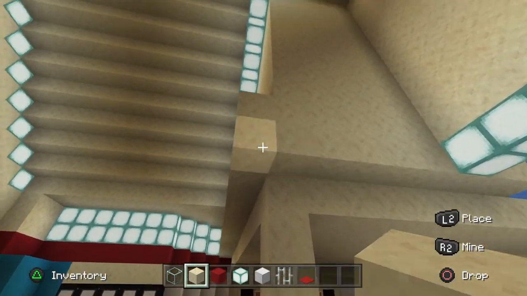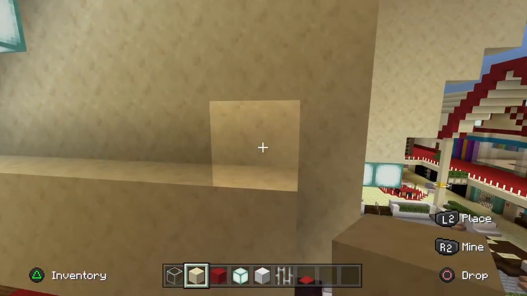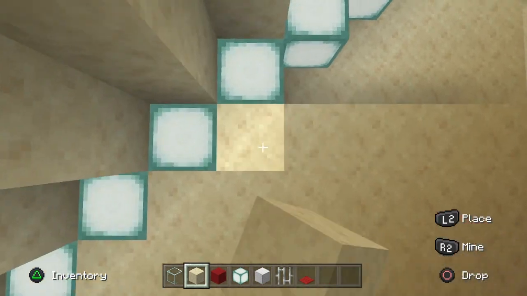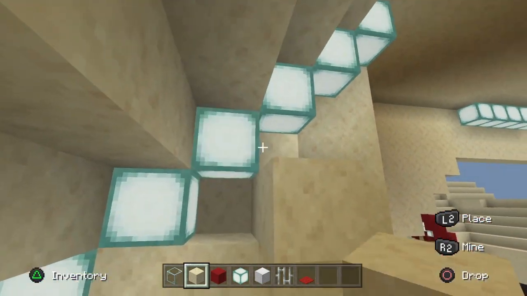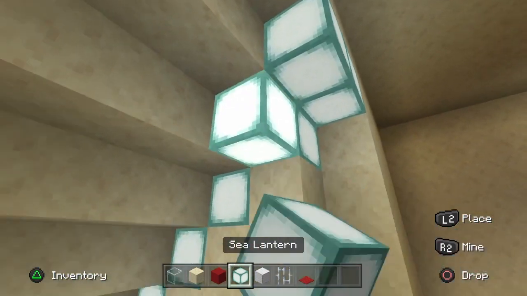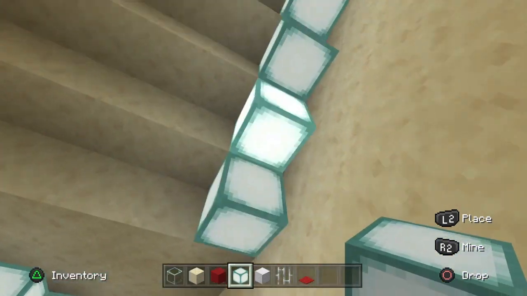Connect it up on the corner. Actually, no, don't connect it up on the corner, but leave a gap just like that. And then we're going to go fill in this wall, like so. And then go ahead and group up your sea lanterns. Double them up again, like so.